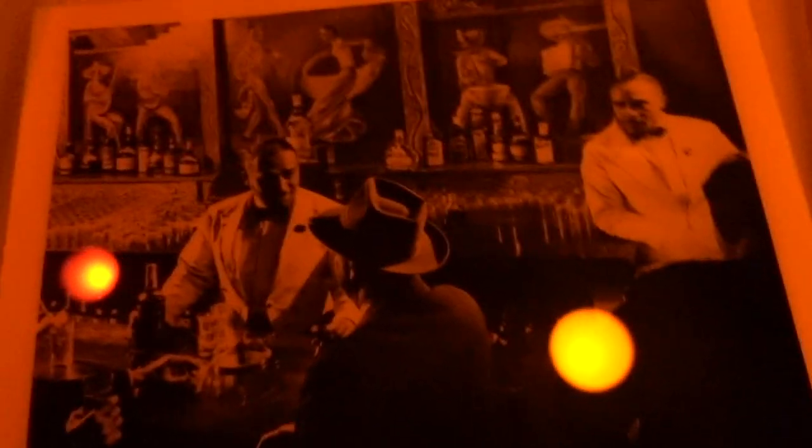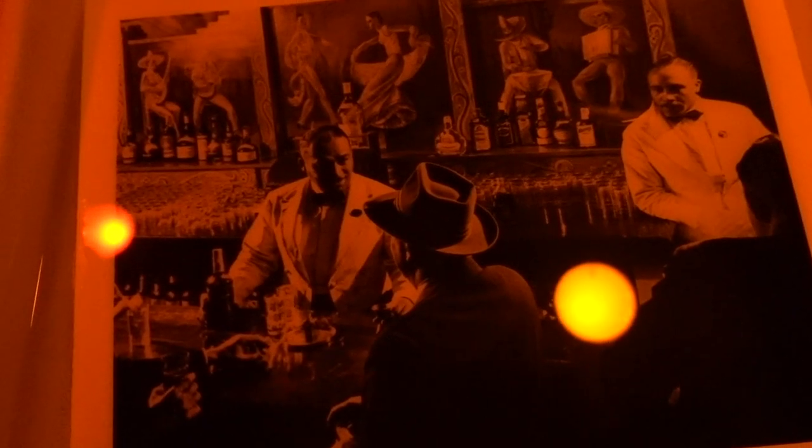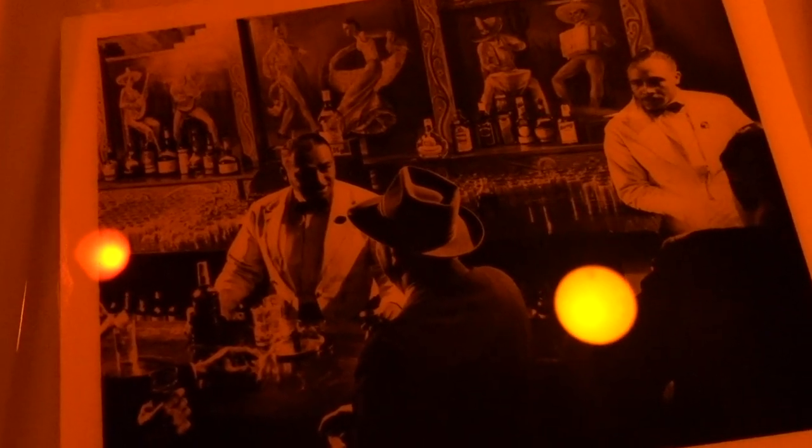My daughter wanted a copy of this Eugene Smith photograph. It was taken at the bar at La Fonda Hotel in Santa Fe. Our offices used to be in La Fonda Hotel, so I was in this bar many times. There was a copy of Gene Smith's photograph — just a framed 8x10 — that was on the side wall in a little ante room, a little alley next to the bar. It had been there forever, and I had taken a picture of it.